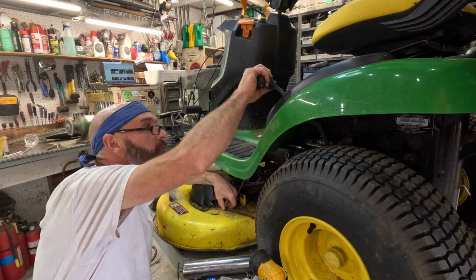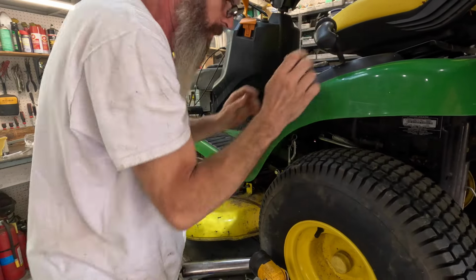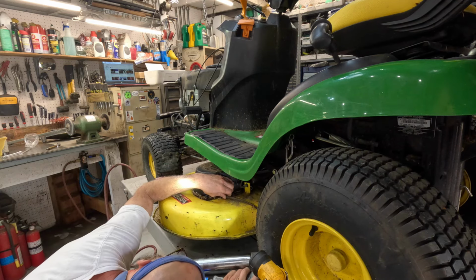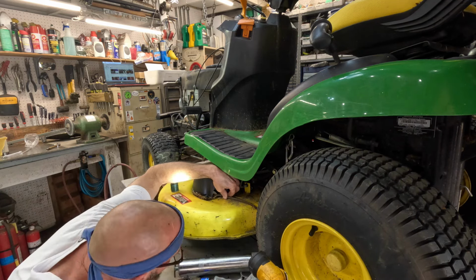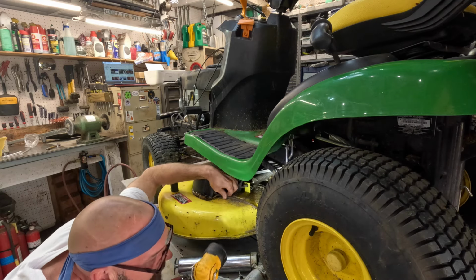I'm gonna raise this deck up so I can see when the grease comes out, because it'll either come out under the pulley or it'll come out above the blade.